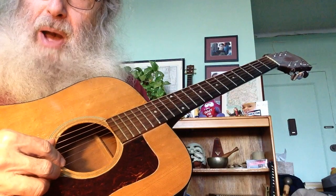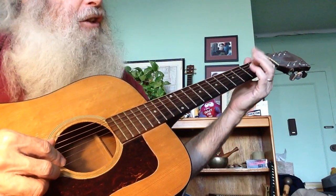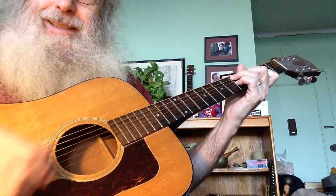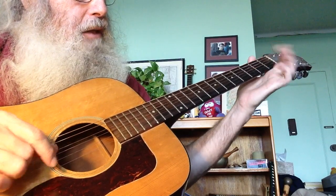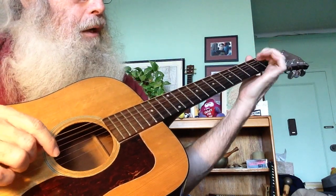Then you walk up on the fifth string from the second fret like this. Da da da. Then you play the C7 shape here. Da da da da da da da da. And then back. Again.